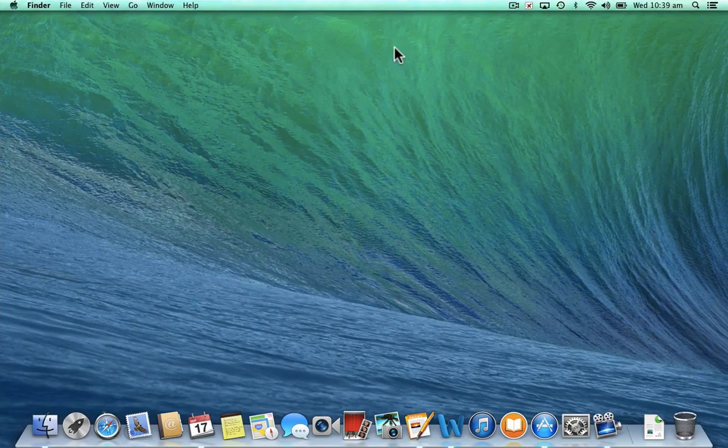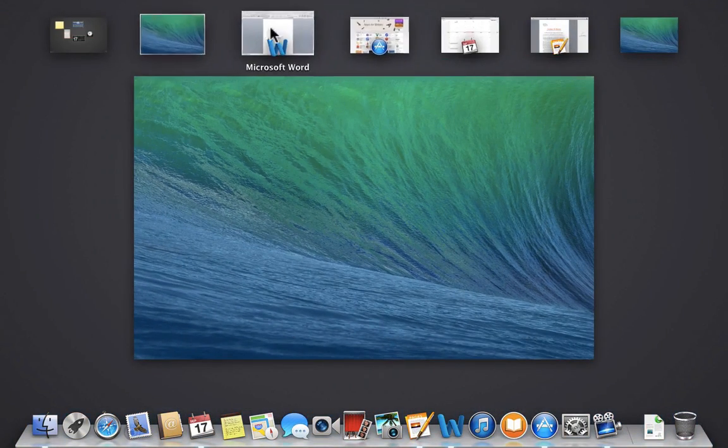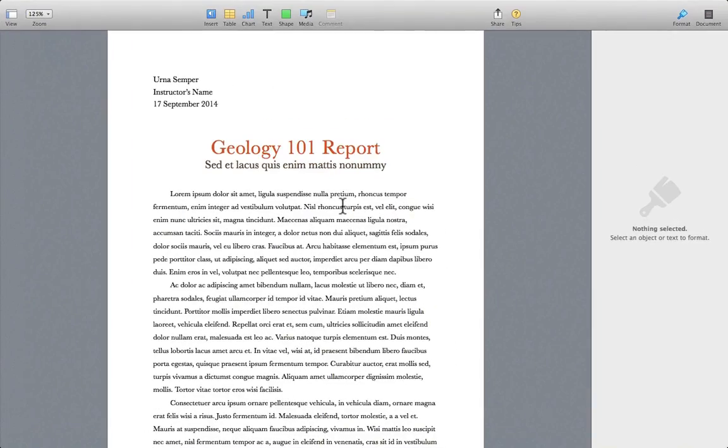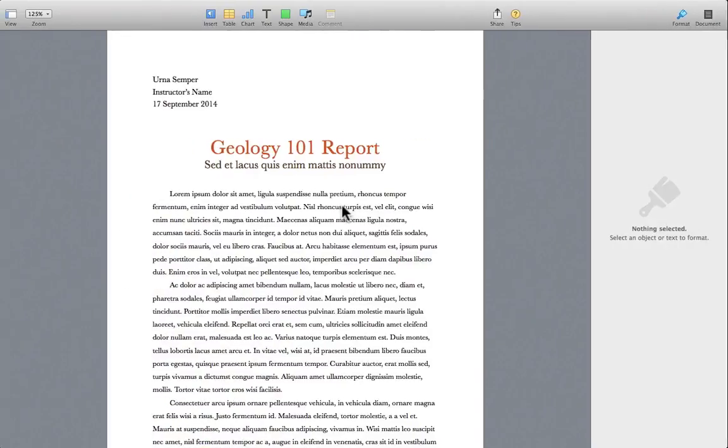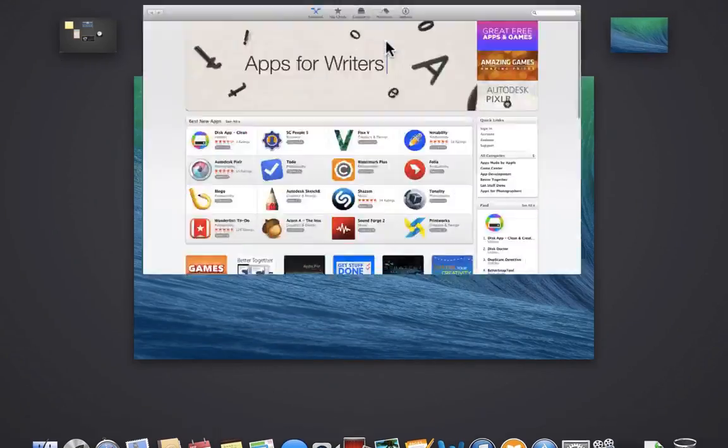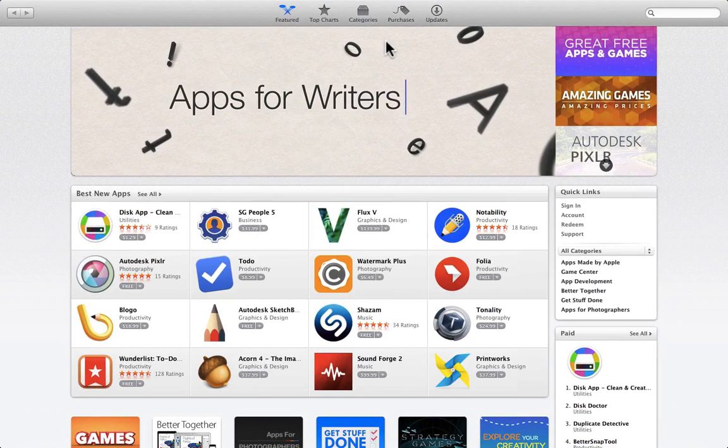So again, if I do 4 fingers and push up, you'll see all my different apps that are running. And I'll go back into Pages, and here we go. And that's just, again, to make things clearer. Nice and clean. It doesn't take up much space on the screen, and you're in one app and you can focus. And whenever you want to slide, you can just 4-finger slide in between them to check it out, or 4-finger pull it up and jump into another one. So it's like having separate monitors.